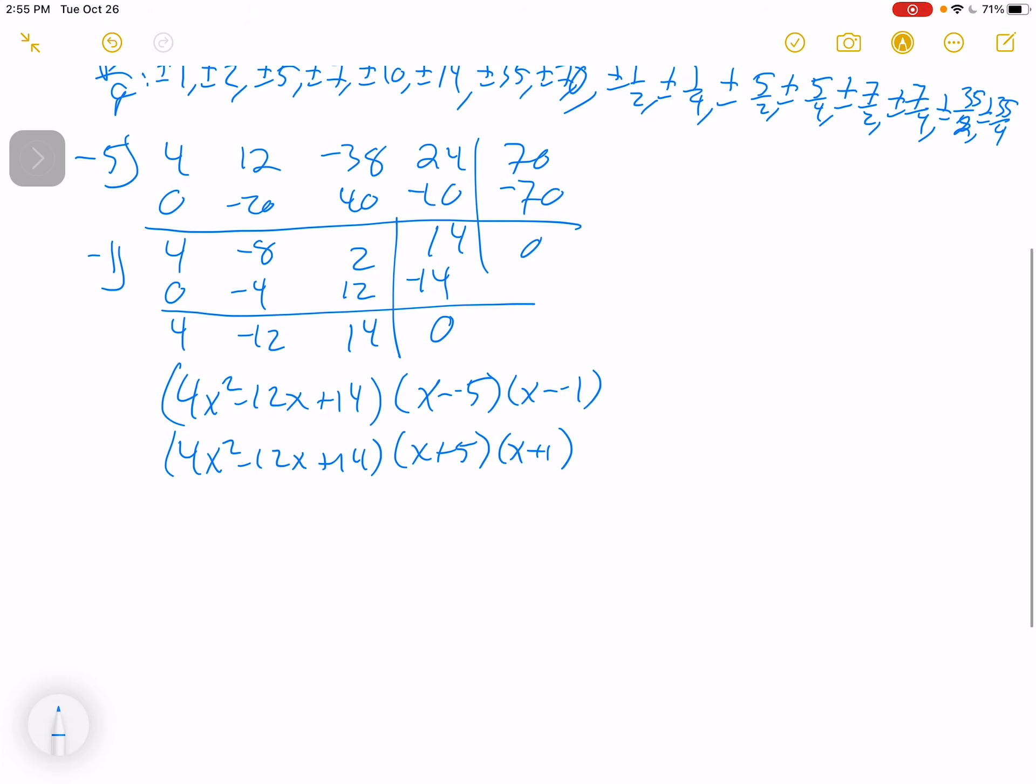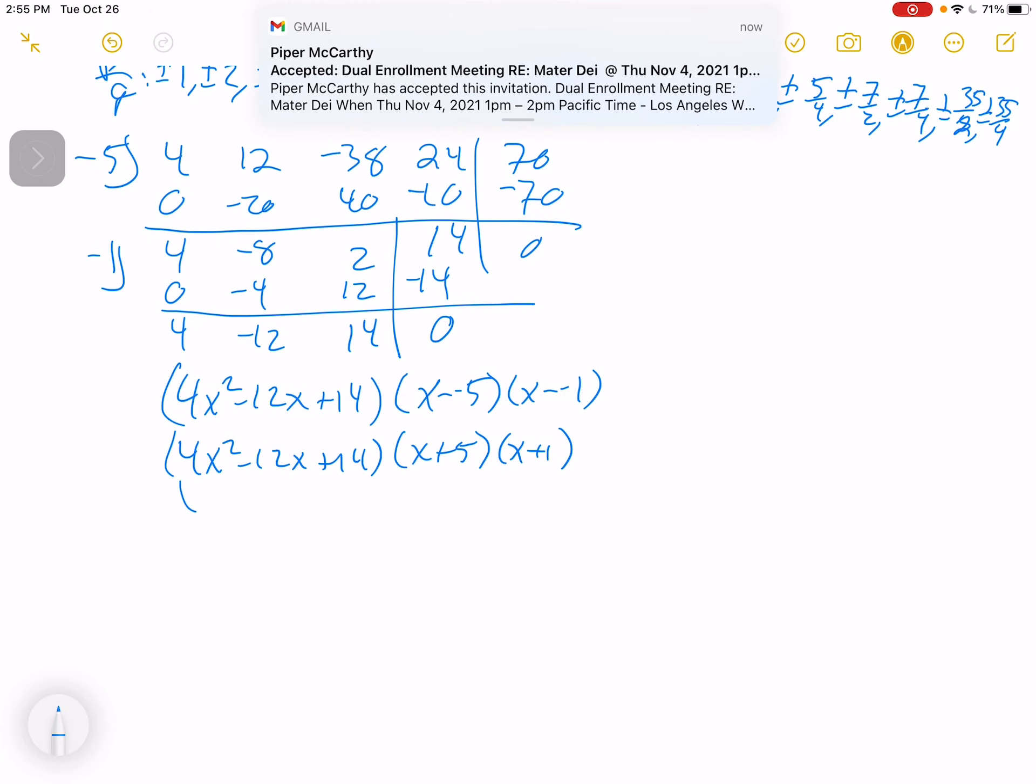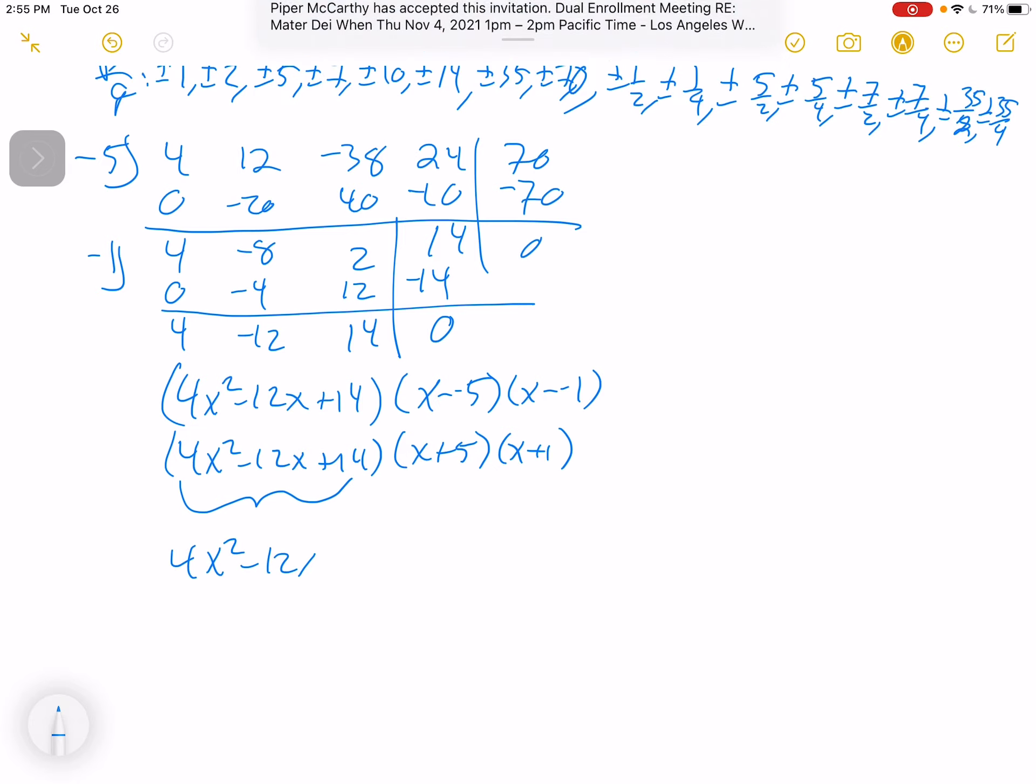I realize that's not really what we're asked to do, but we have this quadratic we can use a quadratic formula for. So if we treated 4x squared minus 12x plus 14, set that equal to 0, we can use a quadratic formula now. I know it wasn't set equal to 0 in the beginning, but we're trying to find 0, so it's fair to do that. Quadratic formula.